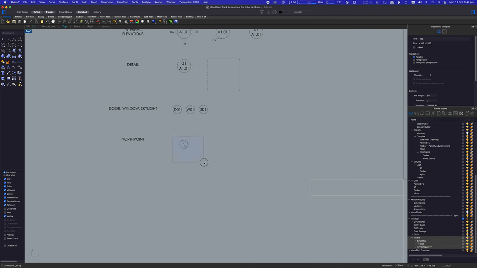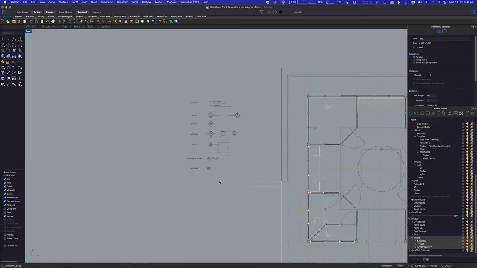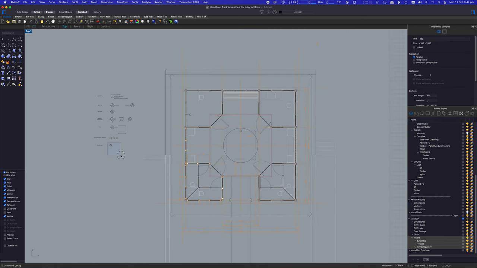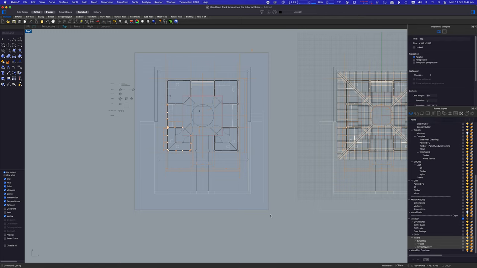So that's a sort of a quick and dirty way to get the right north point just from a mapping website. And so what I'd do is I'd put that somewhere in my drawing, and then when I export, I'd export all of this.